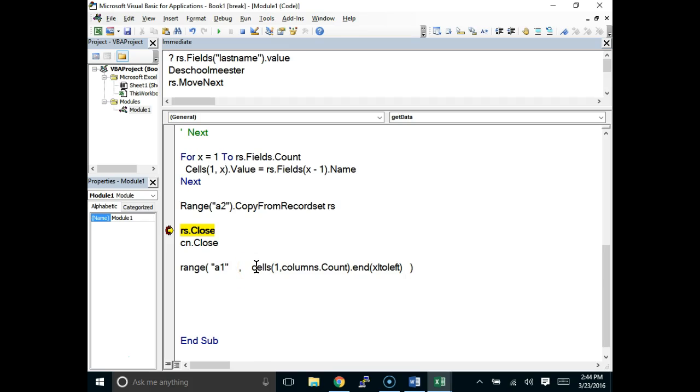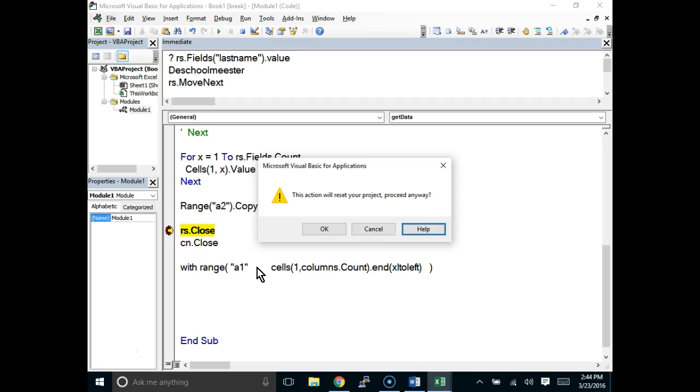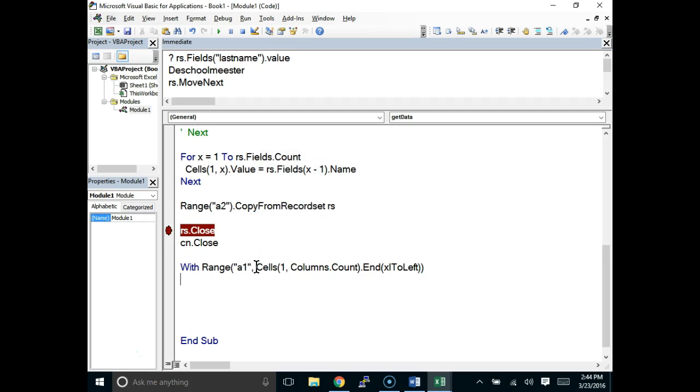And in fact, that range, I want to do a bunch of things with that range. So I'll just start up a With statement, or With clause. With that, yeah, I guess I'm going to have to end my code. Whenever you start a With block, it gets a little bit antsy and says we're going to have to start again with this. That's fine. End With. So that's going to be that whole range, and I want to do those 3 things.